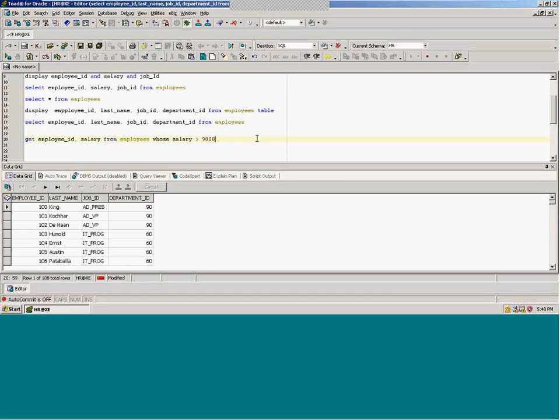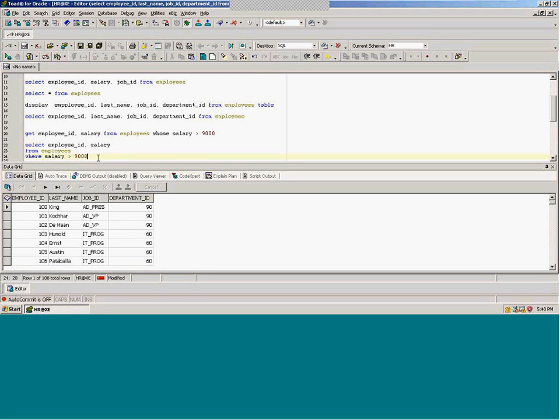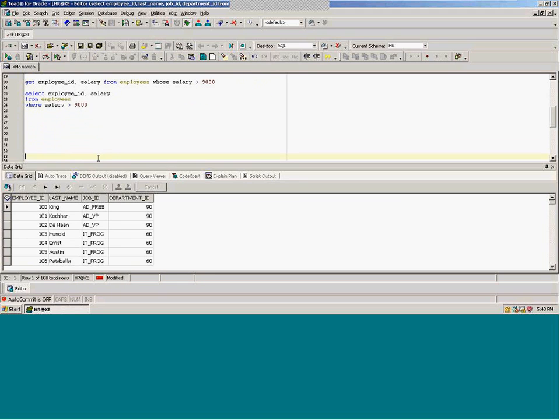So first of all, we write select employee ID, salary from employees where salary greater than 9,000. For that purpose, when we don't have to select all the records, we have to select only some of the table data, we write where.